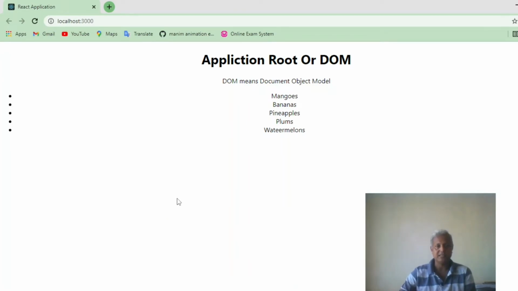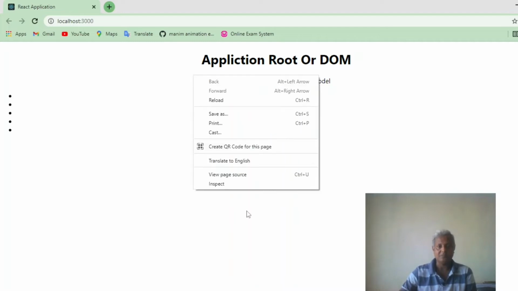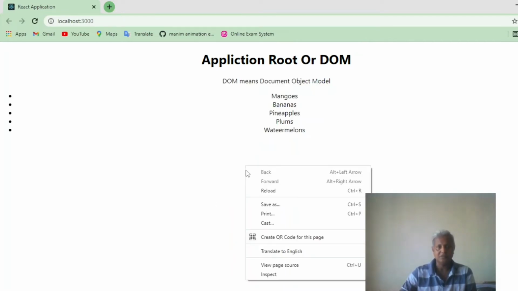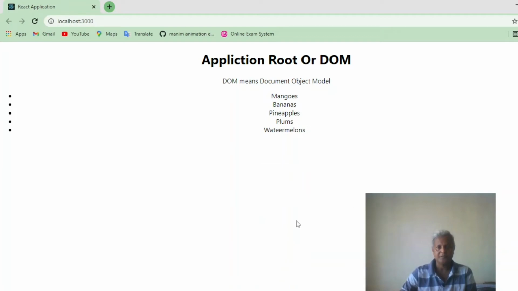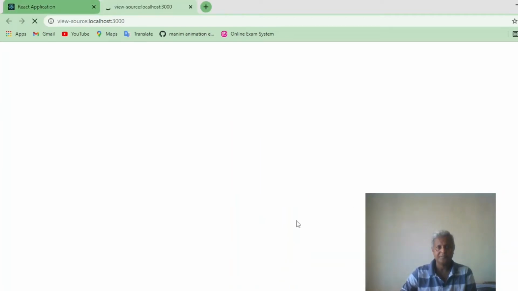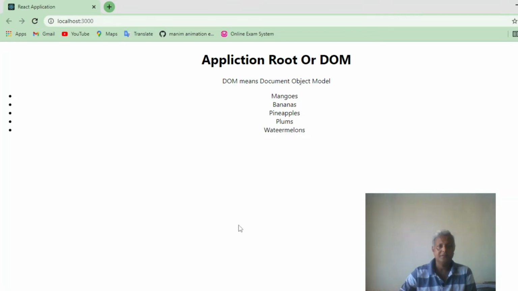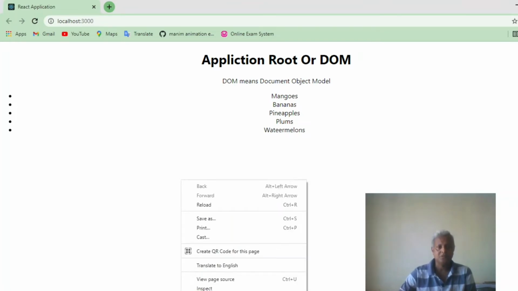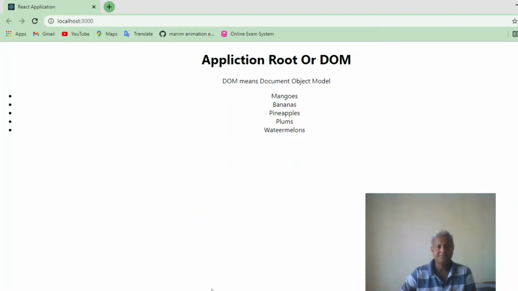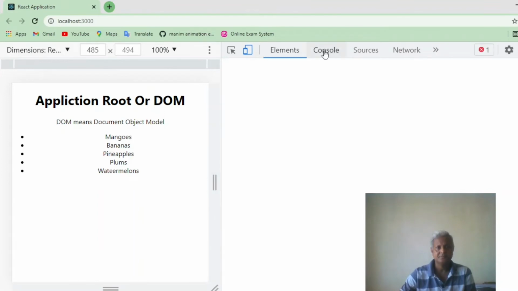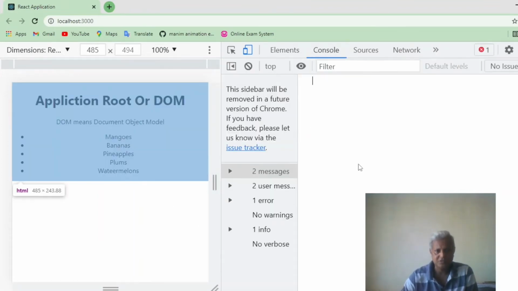Now I want to understand how this looks in the DOM tree. I don't need page source, I need inspect. So inspect, and now I go to console.